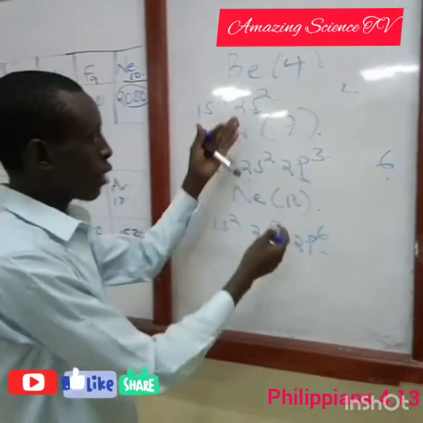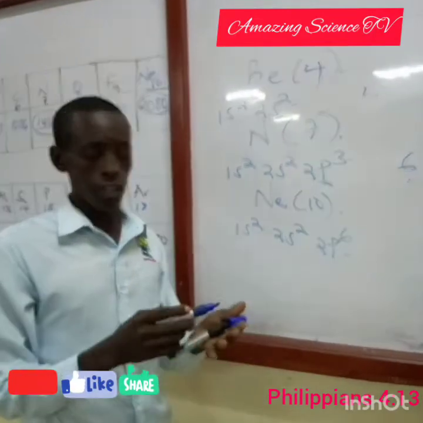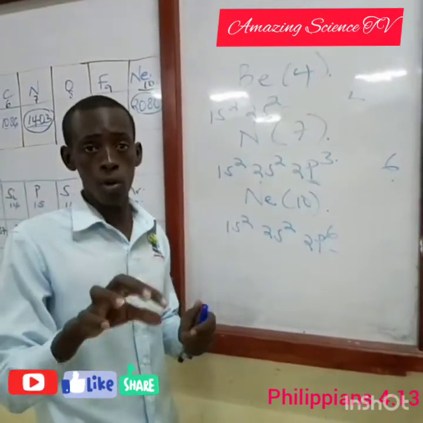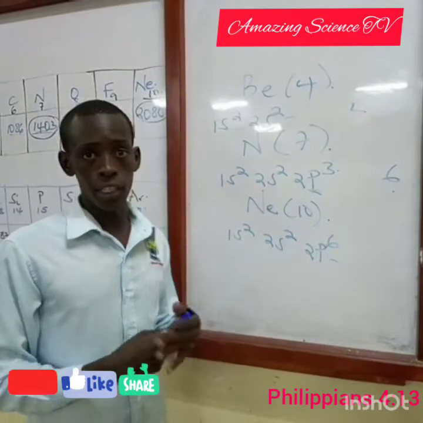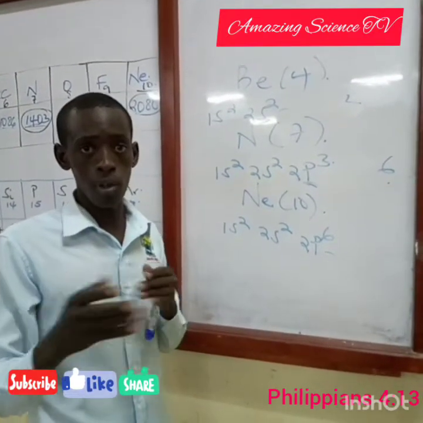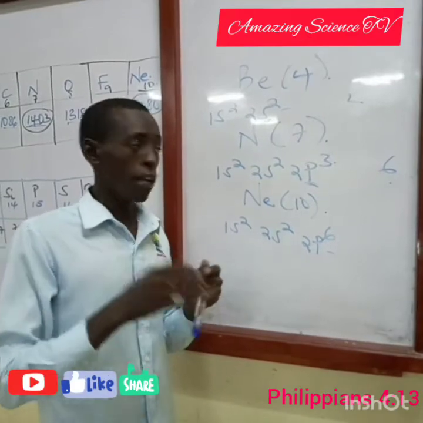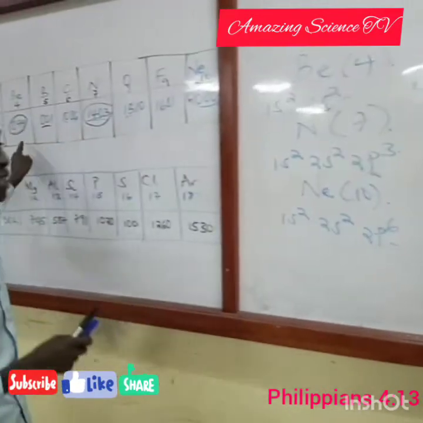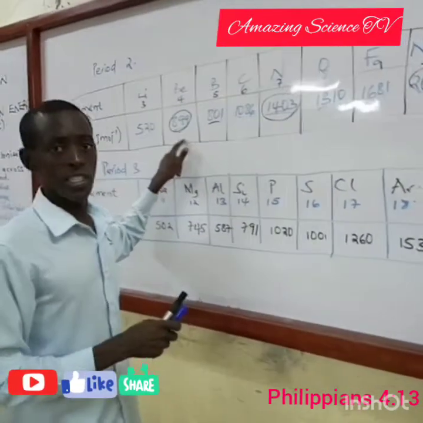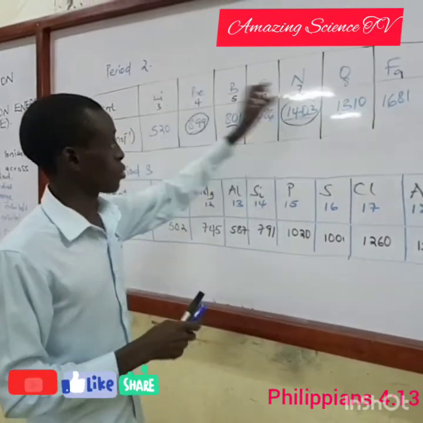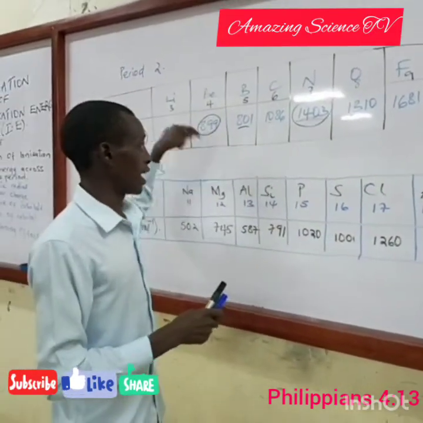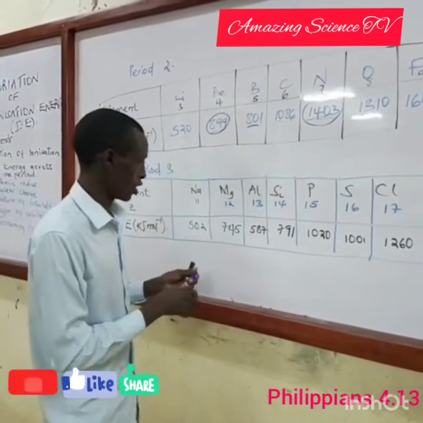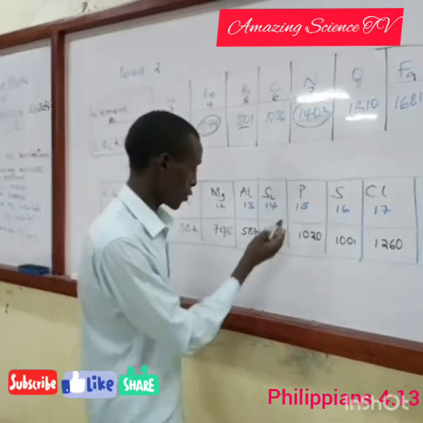So since these orbitals, the s and p orbitals, are half filled or fully filled, those orbitals are thermodynamically more stable. Since they are thermodynamically more stable, they will require much more energy for the electrons in those orbitals to be removed. And that's why we see there is an abnormal increase in these atoms where the electrons are in half and fully filled orbitals, which is the same case when you check on phosphorus.